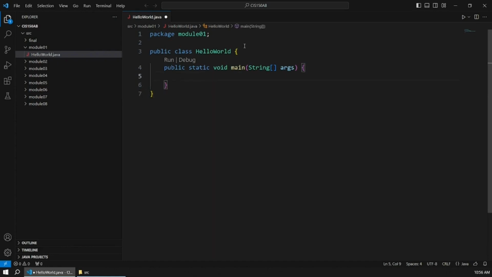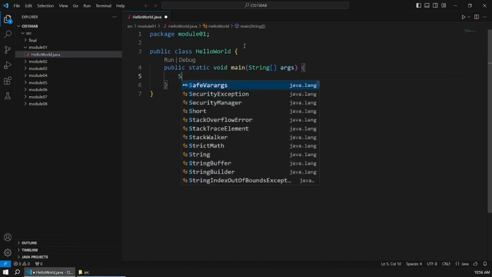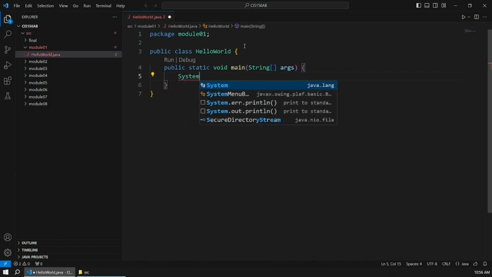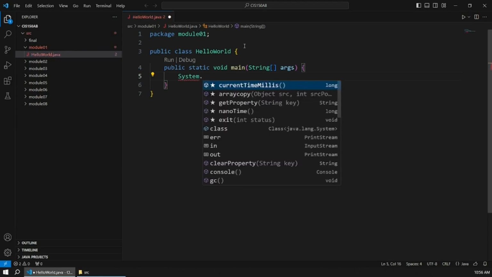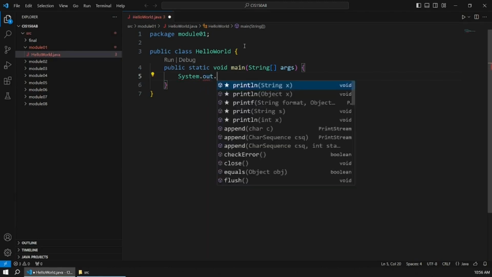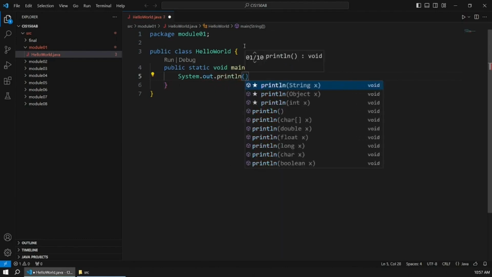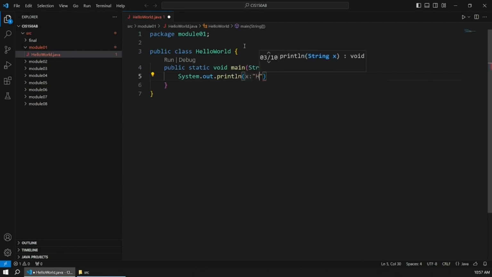Okay, all this work really is just to set us up and lead us to the point where we actually make this program output something. To do that, we start with capital S System.out.println, which I pronounce print line, println. That is a parentheses now, and then quotation marks. And in the quotation marks, we put whatever output we want.